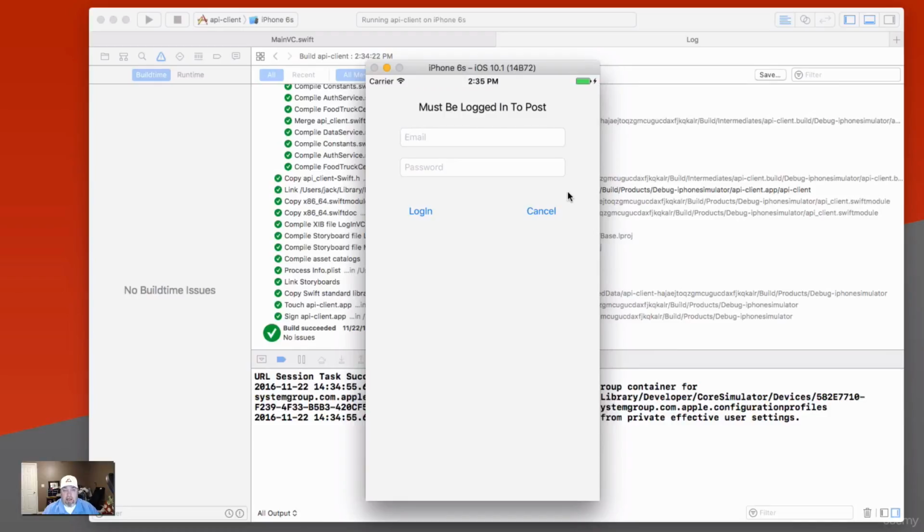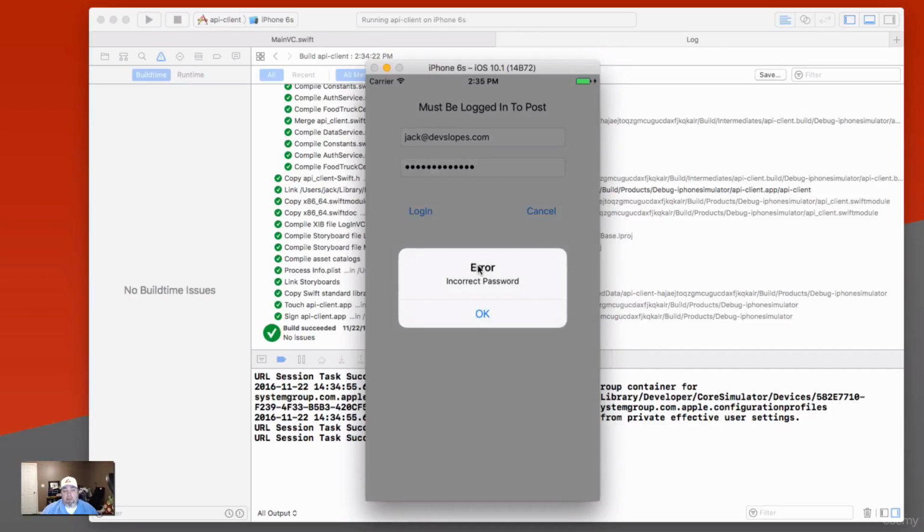Let's see, I've got an account. Let's just try jack@devslopes.com. And we'll log in with just a wrong password. So let's hit login and see what happens. We get an error, incorrect password.